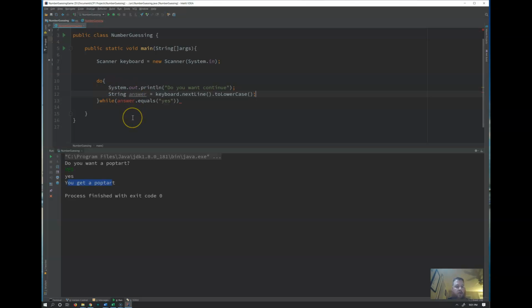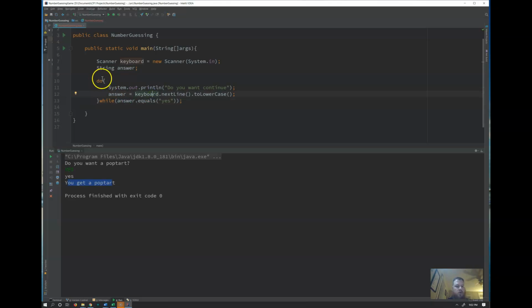Okay. Now, the issue that we have is that inside of this code block, string answer, if you initialize it inside of the code block, it only exists inside of the code block. So if I want to use this inside of a do loop, I need to initialize first outside of the code block, and then declare a value inside the code block, and then I can use it in my while loop.